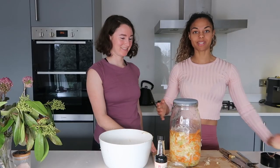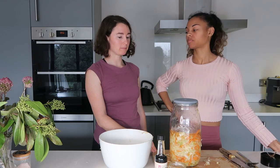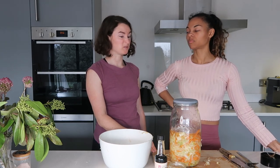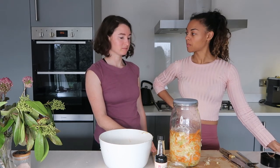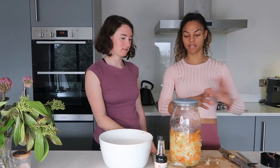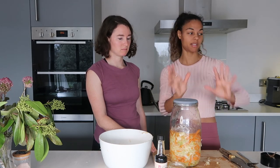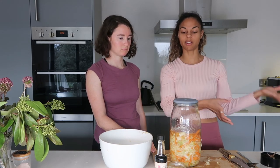So now we just put it on the counter. Keep it in a cool, dry place. Your kitchen. Okay. Perfect, and it can sit there. It doesn't need to be covered with a hand towel or anything. It can stay in daylight. It doesn't need to be put in a cupboard or anything. So it can stay on your counter in daylight.